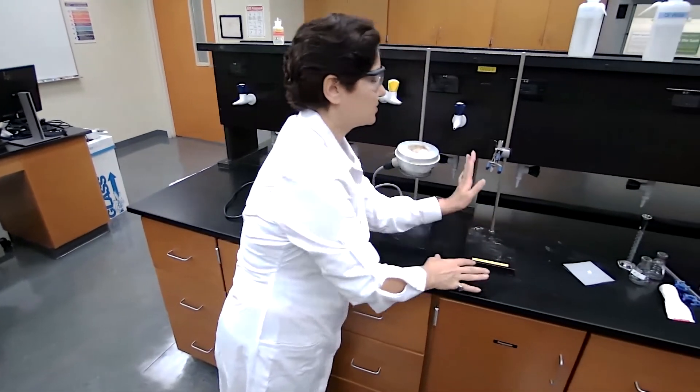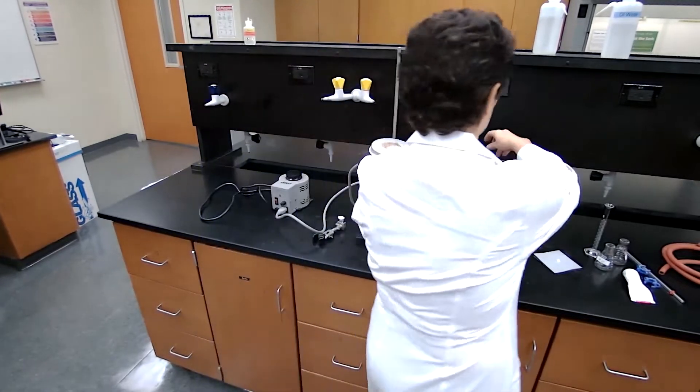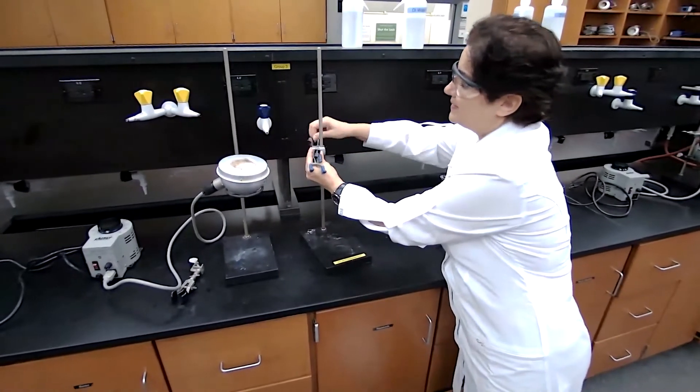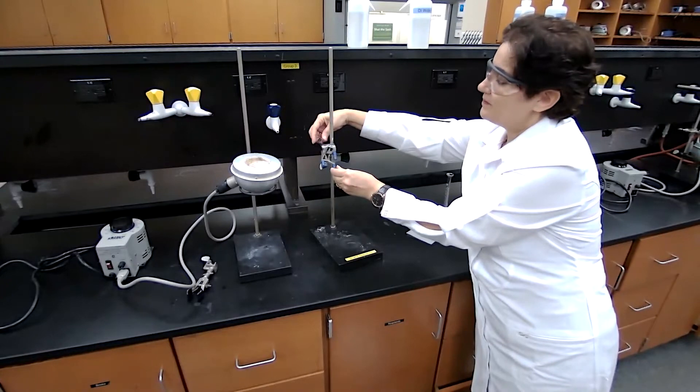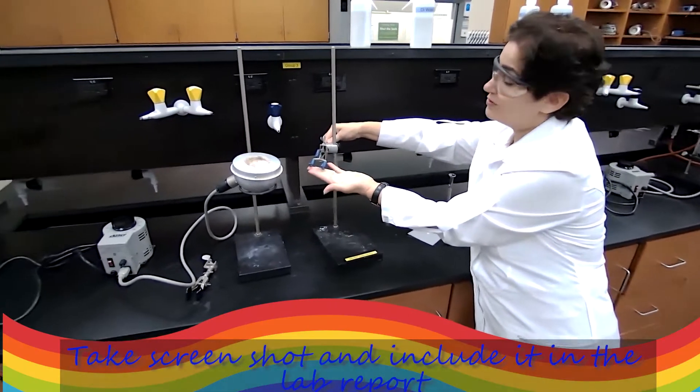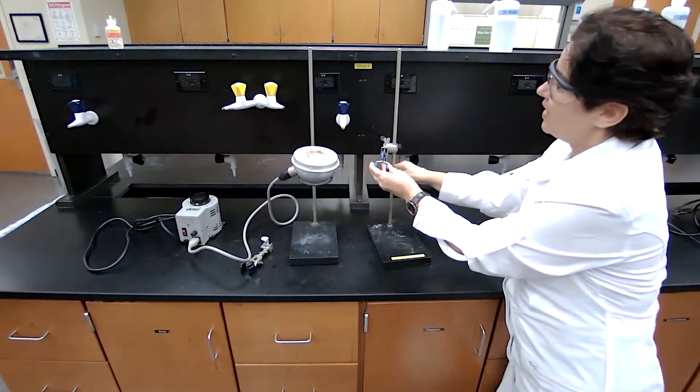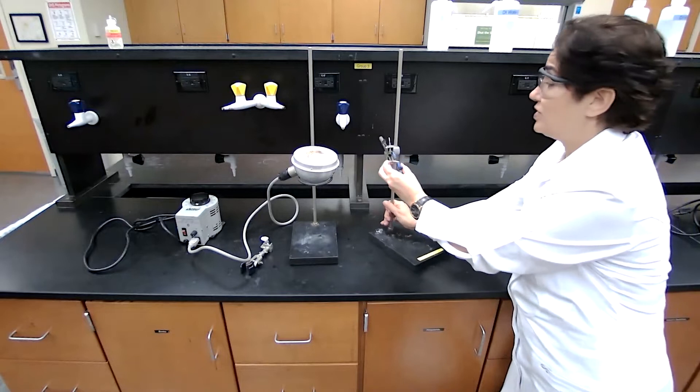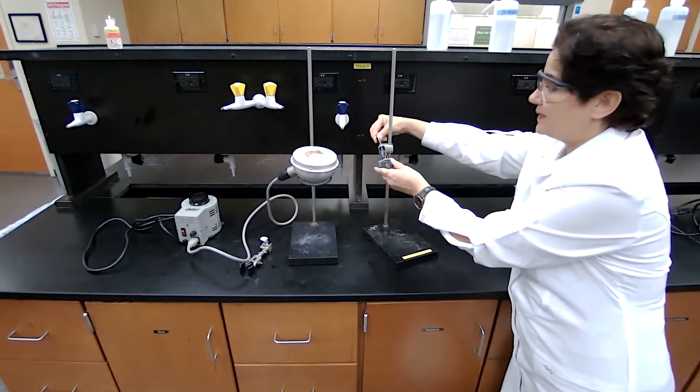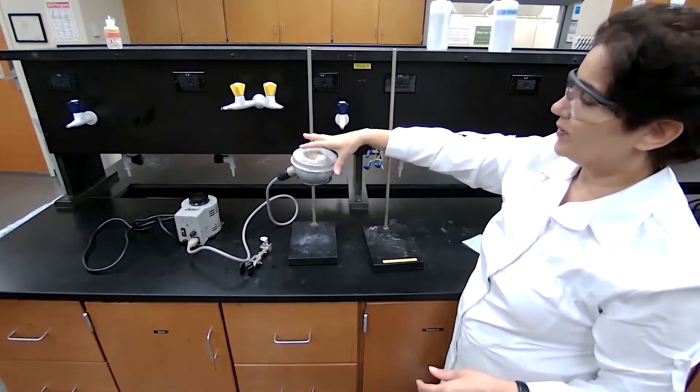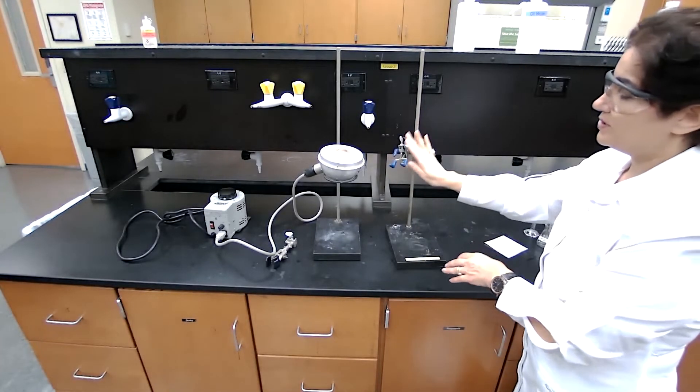The second stand is going to support the condenser. For the condenser, I always use a three finger clamp. And if you look at this position for the three finger clamp, it's adjustable. It has a lot of movable parts. So I have this changing the angle. And then for the three finger clamp, I usually tell the students, use the two finger at the bottom to support to give a better support to condenser. The arm length, the length of the clamp can be changed, and that's going to be flexible enough for you to adjust your glasswares.